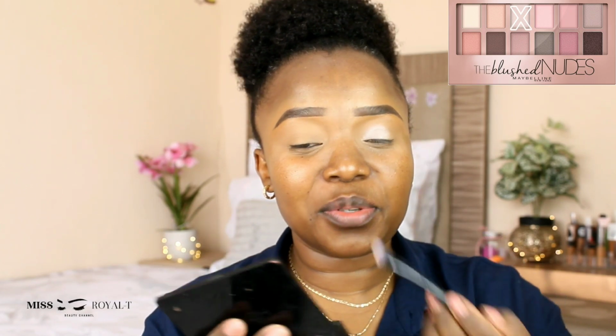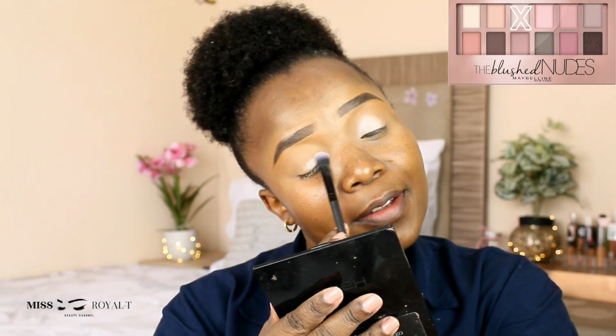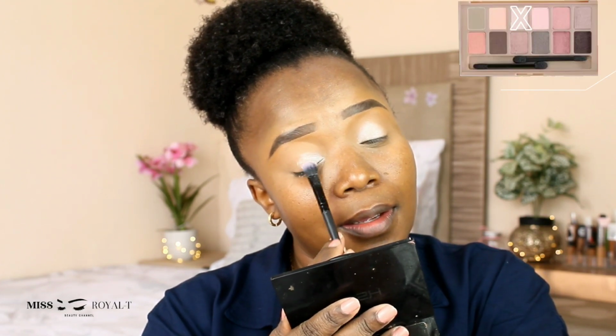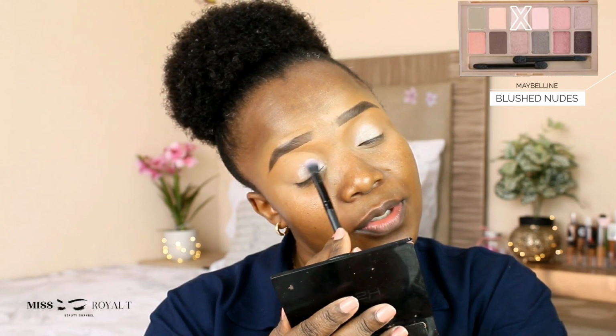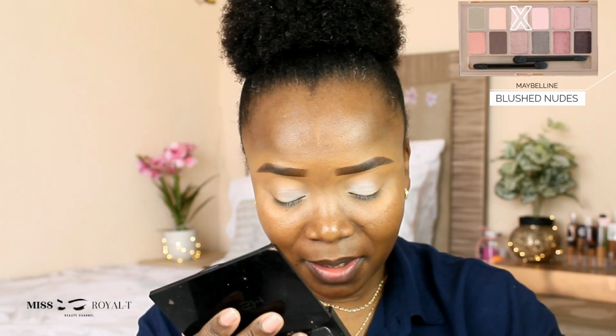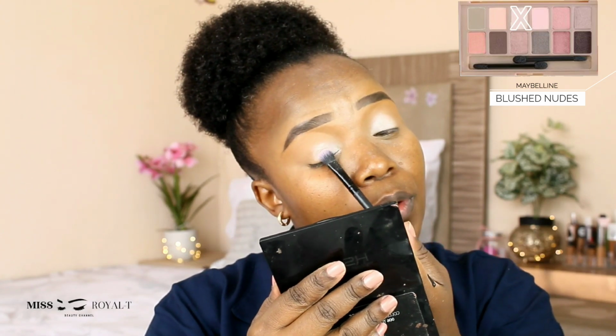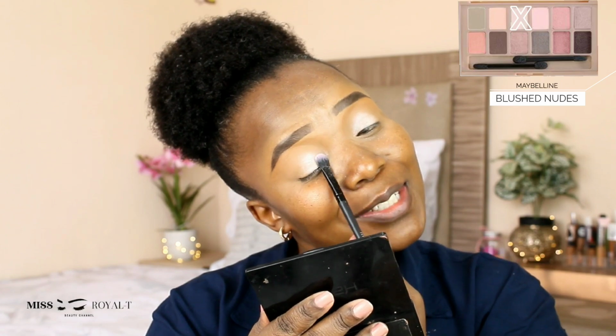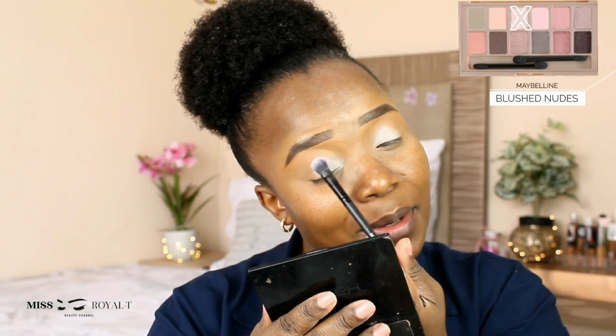I think the pigment of these eyeshadows you can only find if you have set your eyelids, which is a good thing. Unlike many other eyeshadows, where if you set your eyelids you won't get as much pigment as you would if you had not set. So actually, I'm impressed, and I'm starting to doubt the people who said it was not as pigmented, because even the monitor can nicely pick it up.